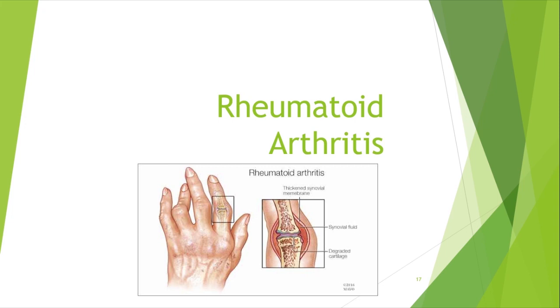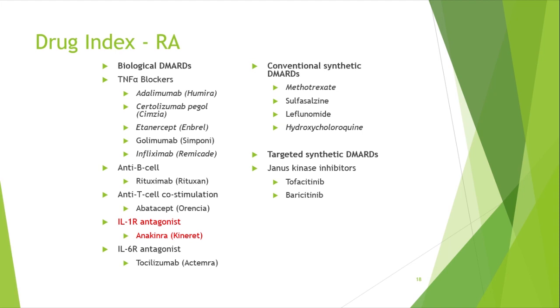So, rheumatoid arthritis. Again, here is just a graph showing you the conditions. Again, there are inflammations and cellular damage associated with the conditions. Alright, let's look at the drug index for RA. So I break down based on categories. First, we have the biological DMARDs, disease-modifying agents, and we have TNF-alpha blockers. A little bit more potentially. This one is not on the psoriasis list, but the mechanisms of action are similar.